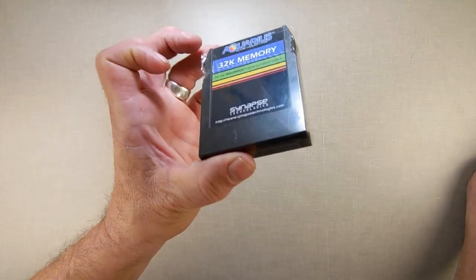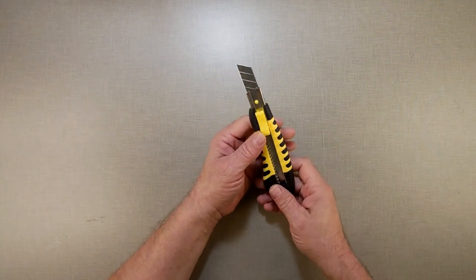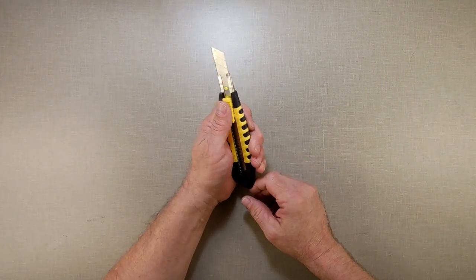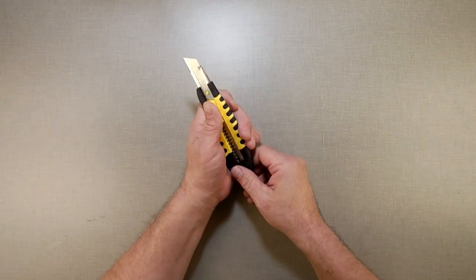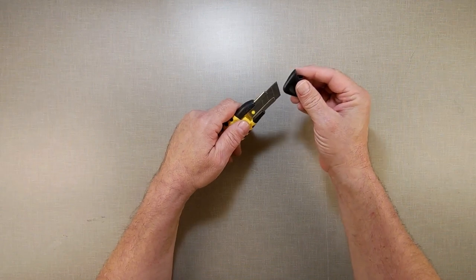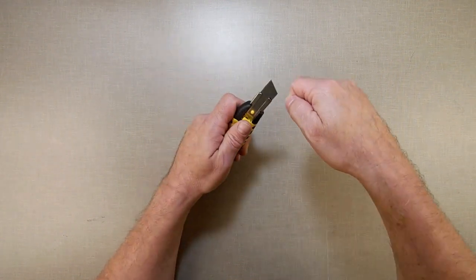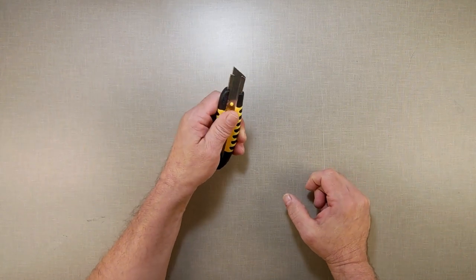We kind of know what the other thing is now. It's a big old beast of a box that I can't really put on my bench, so I'm going to open it off screen and lift things up. You ever use one of these knives — box cutters? When the blade goes dull you're supposed to snap it off, but I'm scared to death to snap the thing off. I'm afraid I'm gonna cut myself.